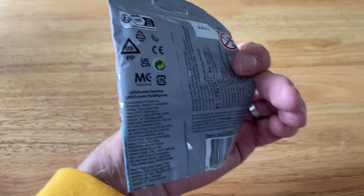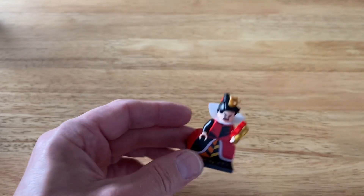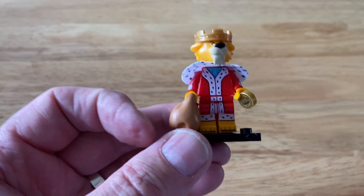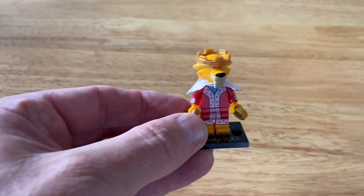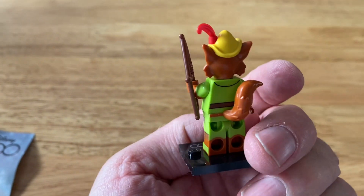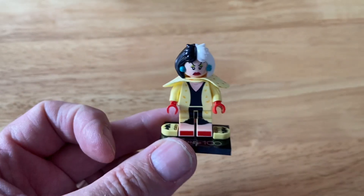So there you have it — 18 new characters for Disney's Lego Minifigures Series 3, Disney 100. I'm just going to show you everyone now. They come in these little mini bags, 18 to collect — good luck with your finds. Here's the first one: the Queen of Hearts — 'off with your head!' And that's the back. Character number two: Friar John, classic Robin Hood. And here's Robin himself — he's even got a tail.